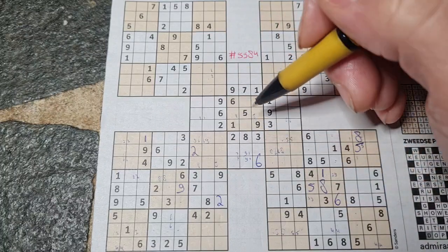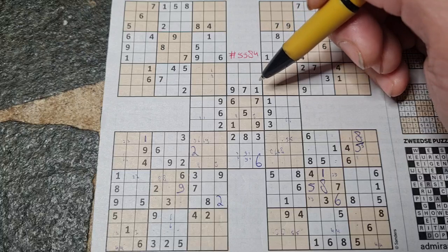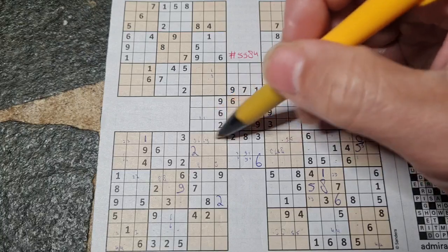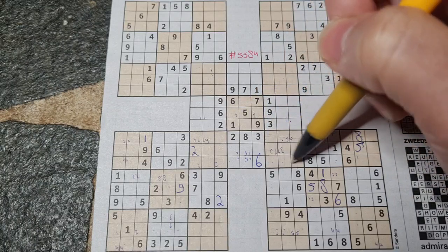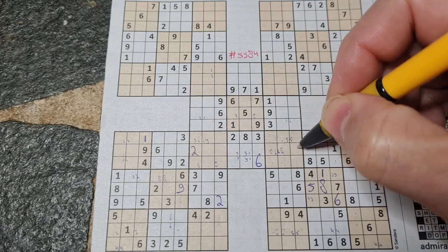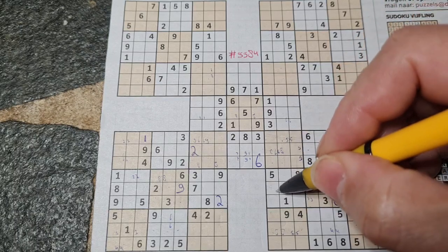Come on. Two, six, seven, nine. Well, we go up. We have a nine here. So here can be a nine. Here also nine. Here no. Here can be a nine. These two should be a nine. That means here should be a nine then.